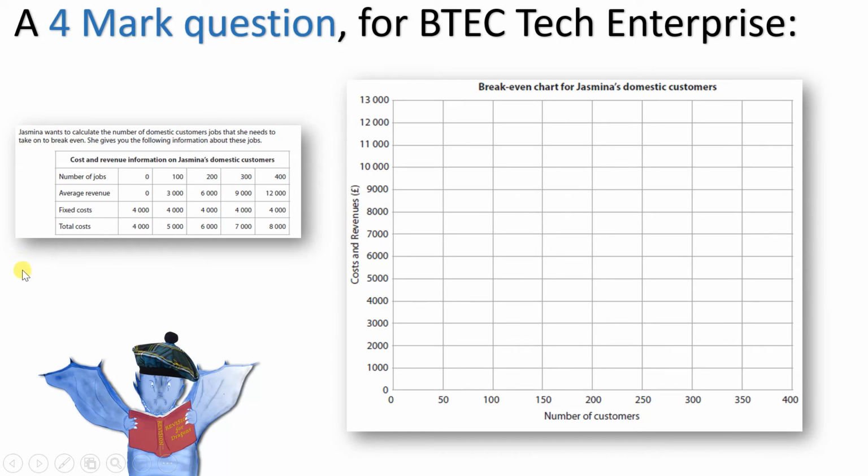Well, let's start on the question then. So the first line that you need to plot, and I always use this one first, are fixed costs. As you can see here, all the horizontal line has been highlighted, and you can see you've got 4,000, you've got 4,000, then you've got 4,000, and you've got 4,000. You get the point. So that would indicate that you have got this kind of line.